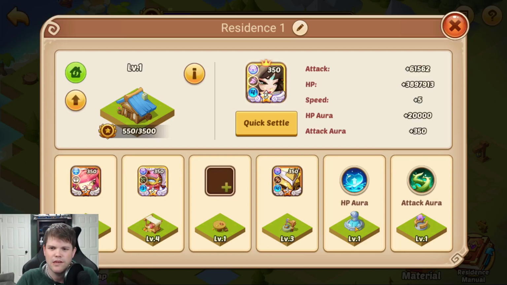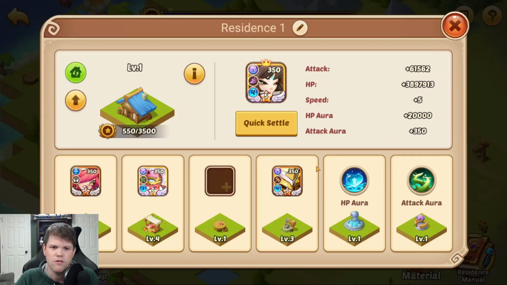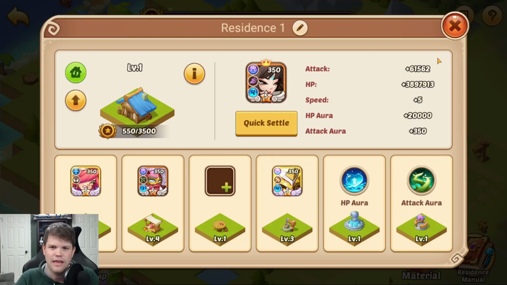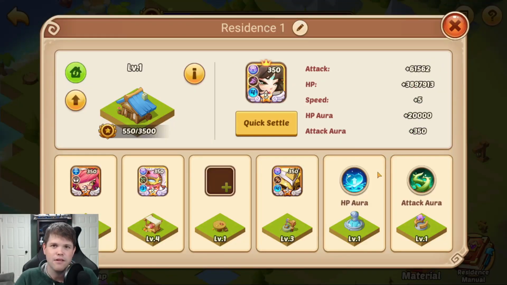One thing to be aware of is these HP auras and attack auras. These buff your entire team. It'll buff all 6 heroes on your team with fixed HP or fixed attack. So in one regard, these are kind of like the best, because they affect everybody regardless of if they're a homeowner or a tenant. In another way, they're kind of the worst, because the bonuses they give are not as large. So we haven't quite figured out what the better building is to build yet, or at least I haven't. If somebody else knows, feel free to leave it in the comments below.